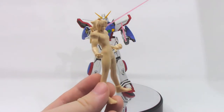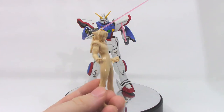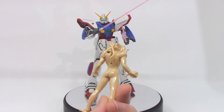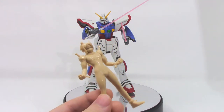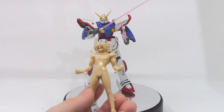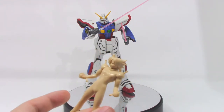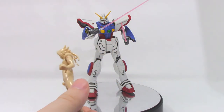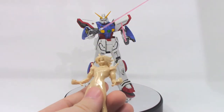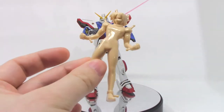The kit does also come with a figurine of Domon Cashew. It's the softer rubber plastic material, and as you see, this will require painting. Many of the really older Master Grade kits came with these type of character figurines like this. This was just something that never really personally interested me all that much, so I never really painted any of these, but you do get this here. And just on that note, there is no scaled pilot figure that comes with this kit. Just for your information, I don't think there was any that came with any of the G Gundam kits, so you pretty much just had these little figurines instead.